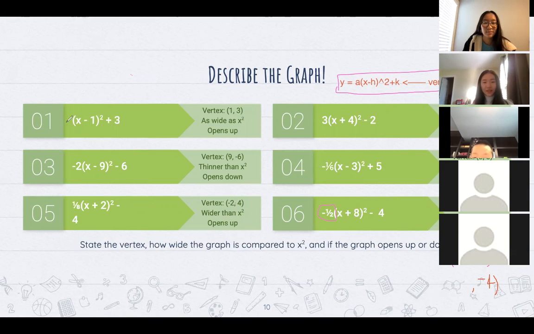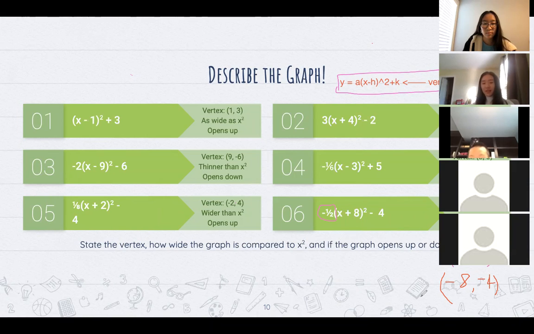Somebody in the chat is telling you the right answer, but basically h is the number after x. So what number is after x in number 6? Plus 8. Now you have to reverse the sign. So if it's plus 8, if you reverse the sign, what does it become? -8. So it's -8 comma -4. Oh, okay. I came a little bit late, so I didn't know what to do. Oh yeah, that's fine.